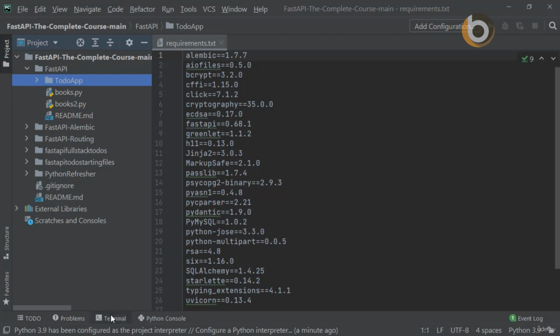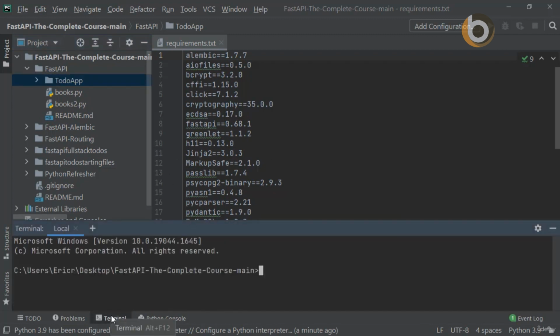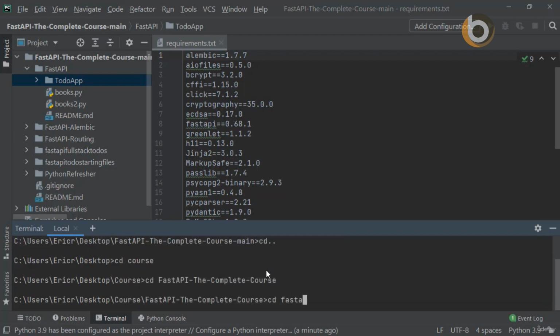The way to do that is just to go into your terminal, turn on your virtual environment, which mine is in a different directory. I'm just going to speed it up right here while I turn on my virtual env.